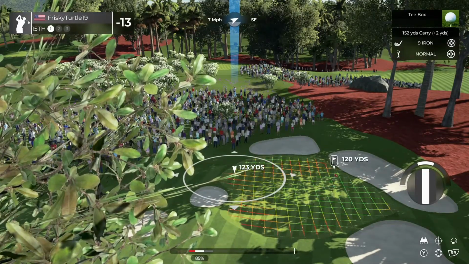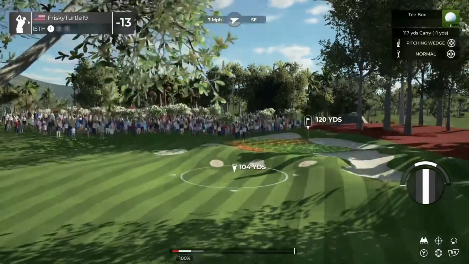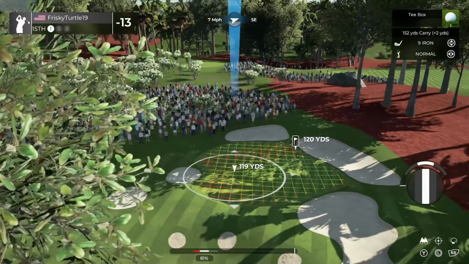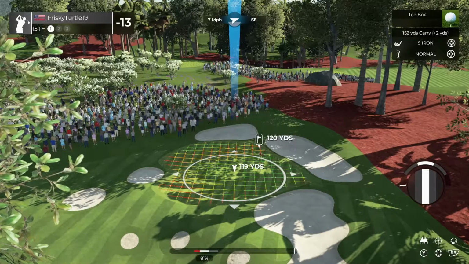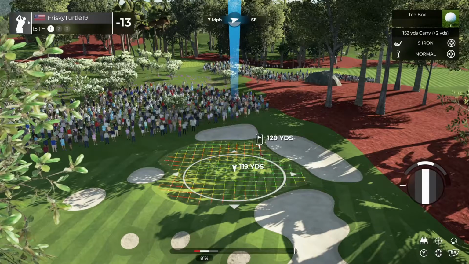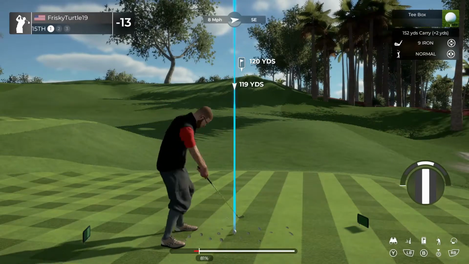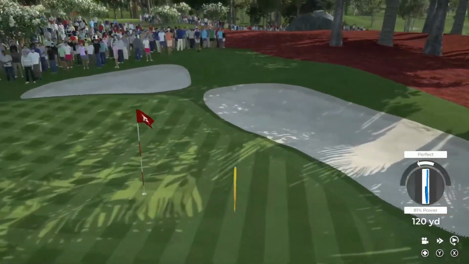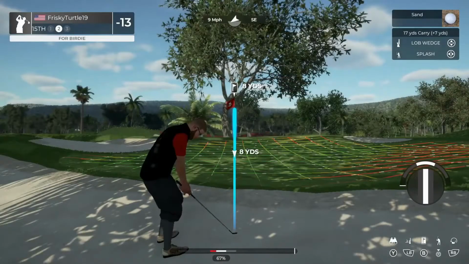Wind is not at our backs enough to hit pitching wedge. It won't get over what looks to be a hill there. Yep. So we need to club up, come back. Wind is going to affect us quite a bit on this one. So I think we want to play it about right here. You know what? I think that looks pretty good. Good swing, good power. The wind moved us so much more. And that ball ran on us.